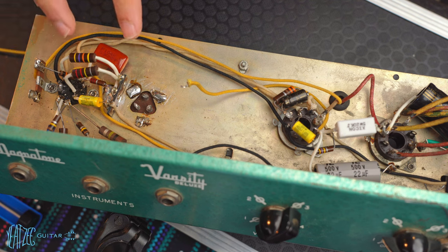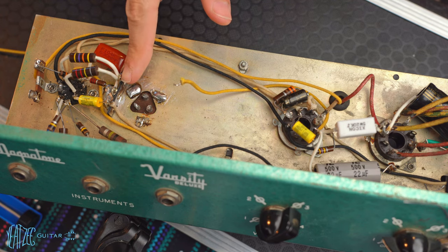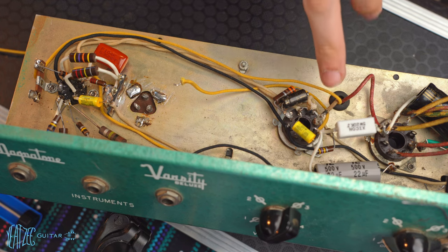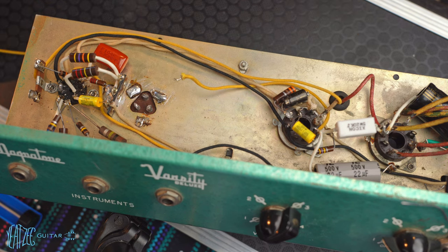And the last thing I need to do to complete everything here and check that off the list is redo this wire. This is supposed to go over here. So this is connecting to this pin, which is, that would be pin 4, I believe, on the power tube. So I'm gonna undo this wire. I've got a longer replacement here, and let's go ahead and knock that off the list.